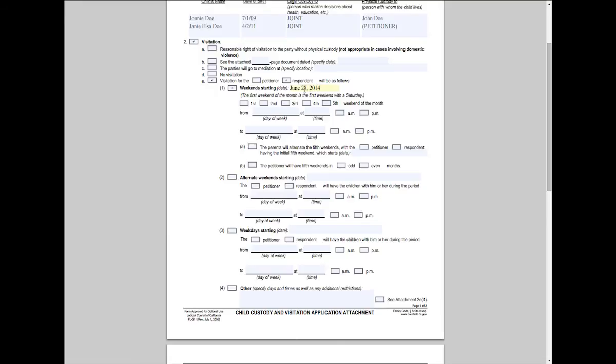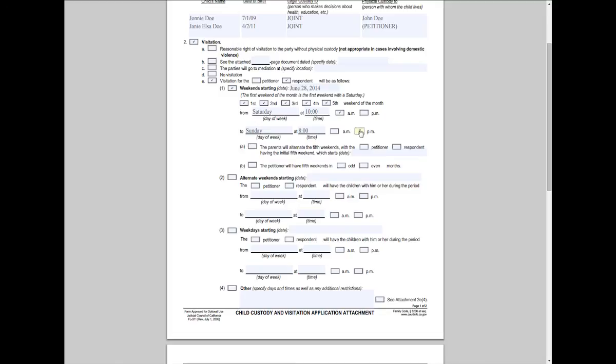And John Doe is going to grant the respondent visitation every weekend for a given month, so I'll check off all 5 weeks, 1st, 2nd, 3rd, 4th, and 5th. For the day of the week, let's just go with Saturday, so I'm going to put Saturday here. You can start the weekend on a Friday also, that's entirely up to you. For the sake of our example, let's just put Saturday 10 a.m. to Sunday 8 p.m. So it's going to be 10 a.m. to Sunday, and it's 8 p.m.